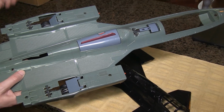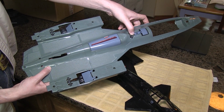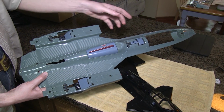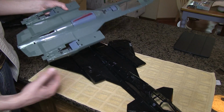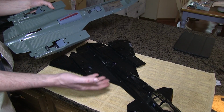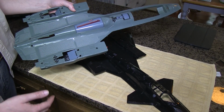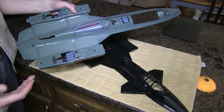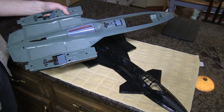So I'm either going to have to figure out a way to actually create a better hinge system for this and jury rig it back together, or go find an entirely new shell to build upon, which makes all of our effort on the fuselage redundant. So this is what you have to consider when you're a collector, whether or not you're going to go through the trouble of restoring certain lines of toys versus others.